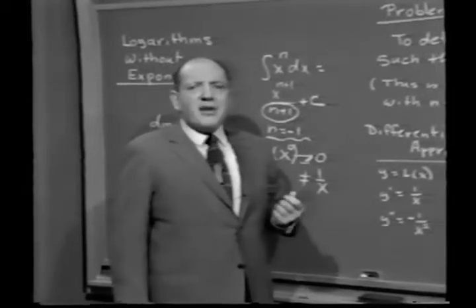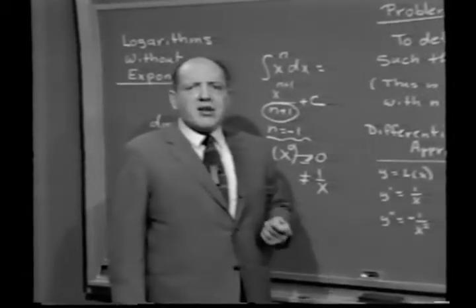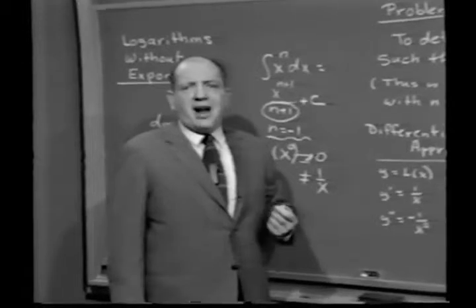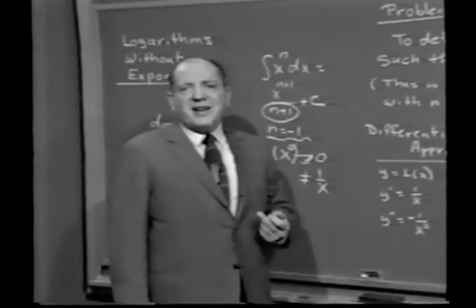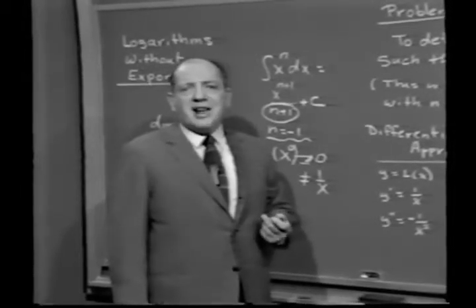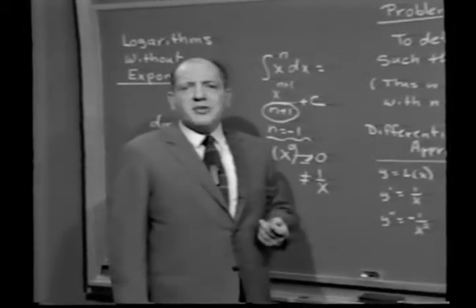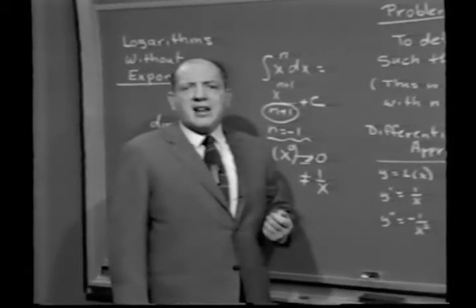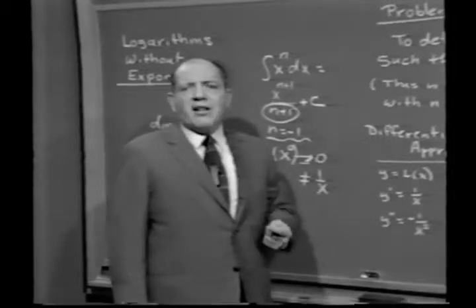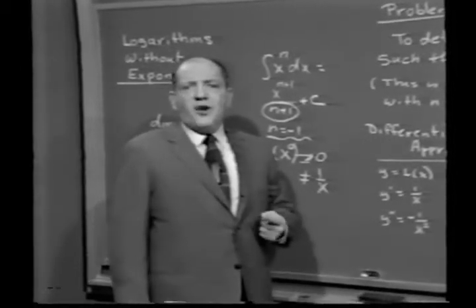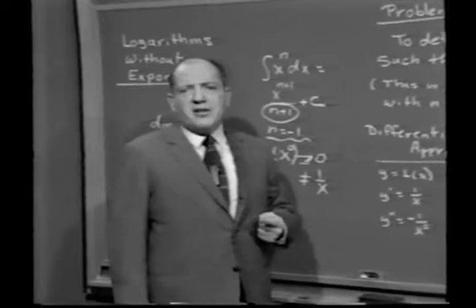You say, gee whiz, if the recipe for integral x to the n dx works for everything except n equals minus 1, nothing's perfect, let's be content. Since it works for every number except that one, why worry? This is analogous to when we talked about taking derivatives and saw that we get a 0 over 0 form every time. You see, if you pick a function at random, the likelihood that the limit of f of x as x approaches a is 0 over 0 is very small, except when you form the derivative, you always get 0 over 0.